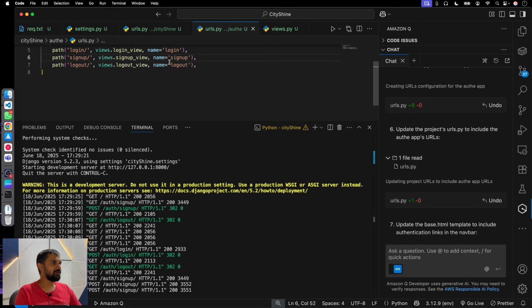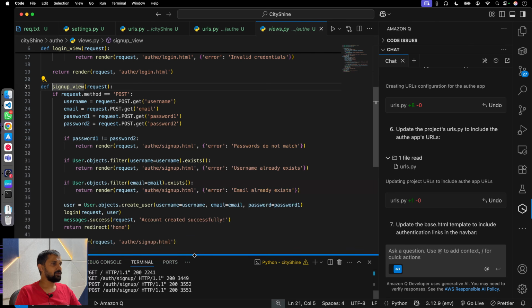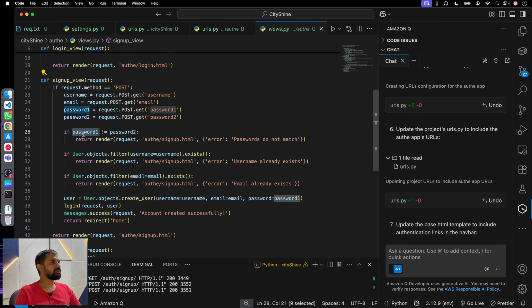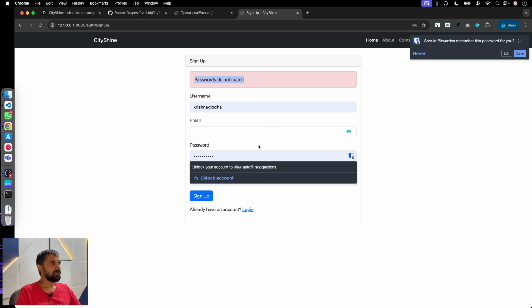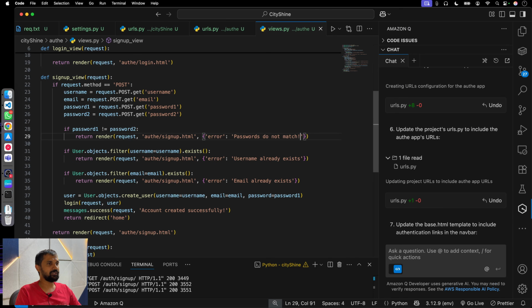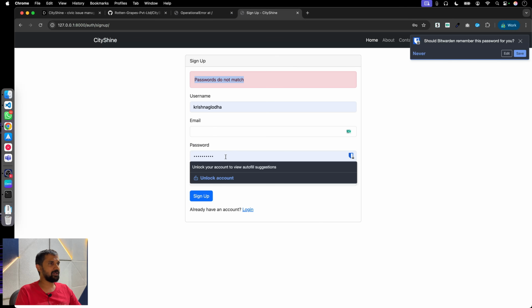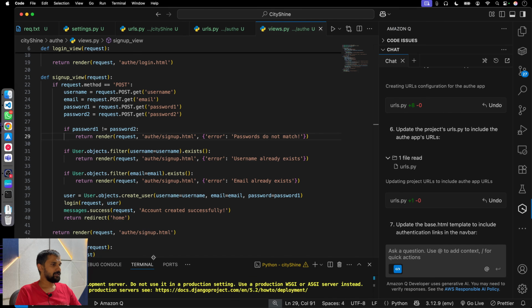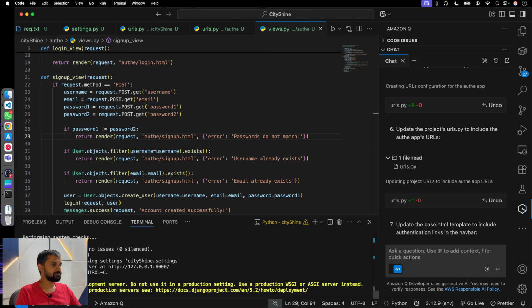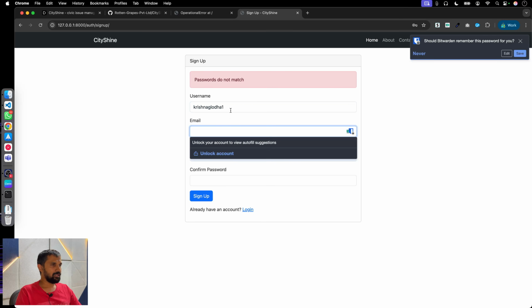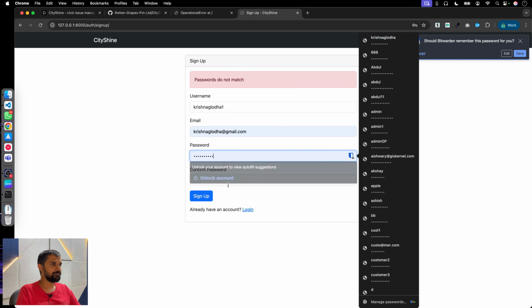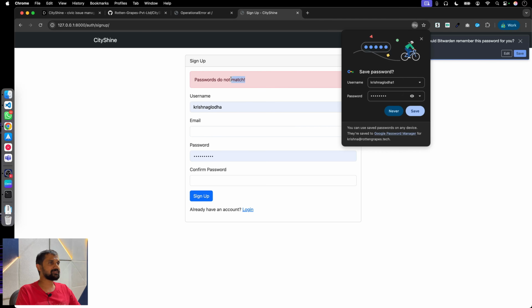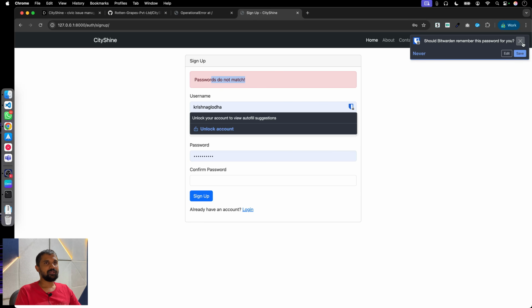If you want to understand what all things are happening, you can just go to this sign up view. And as you can see over here, each one of these conditions has the error written over here, which is essentially loaded when you go to that particular page. So if you want to change that, you can just change that over here. So I can put this exclamation mark, and now if I stop the server and start it again, and now if I decide to screw up my password, you see that the exclamation mark is over here. So it means we can control everything that is happening right now.